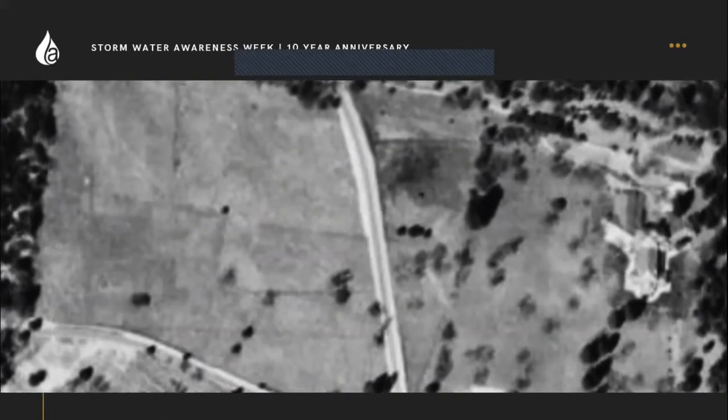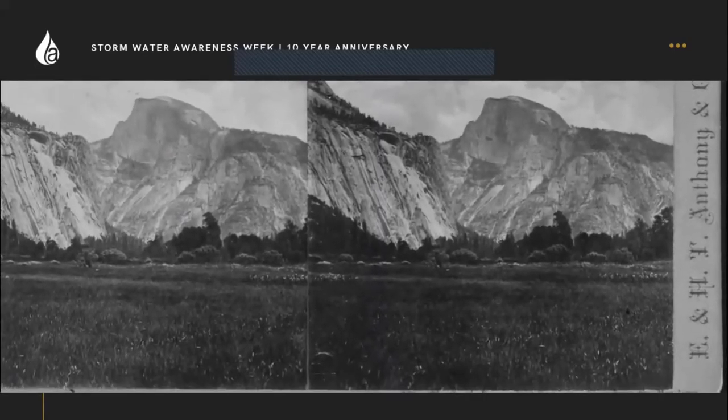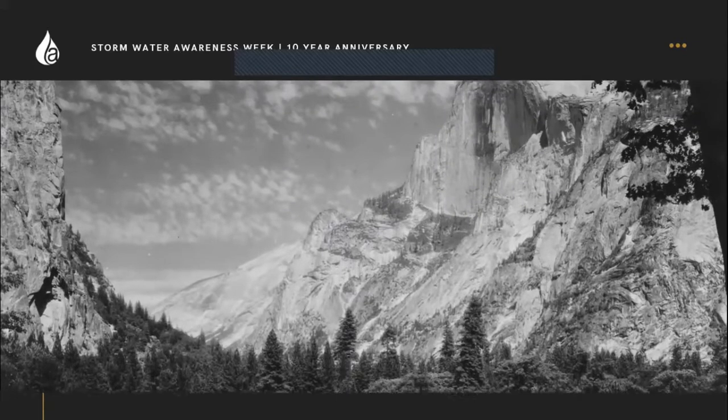Here in Awani Meadow, we saw that in 1919, when the U.S. Geological Survey map was created, there was already alteration to the meadow, including ditching, the carriage road, and filling of wetland habitat. For that reason, we look to other historical resources, such as historic photographs or even current infrastructure that might tell us something about how the area is currently being altered today. For example, we know there's a network of clay pipe drainage in the adjacent area that could be diverting water away from the area that originally flowed into Awani Meadow, meaning that the meadow is currently in a much drier state than historical wetter conditions that likely prevailed in the meadow.